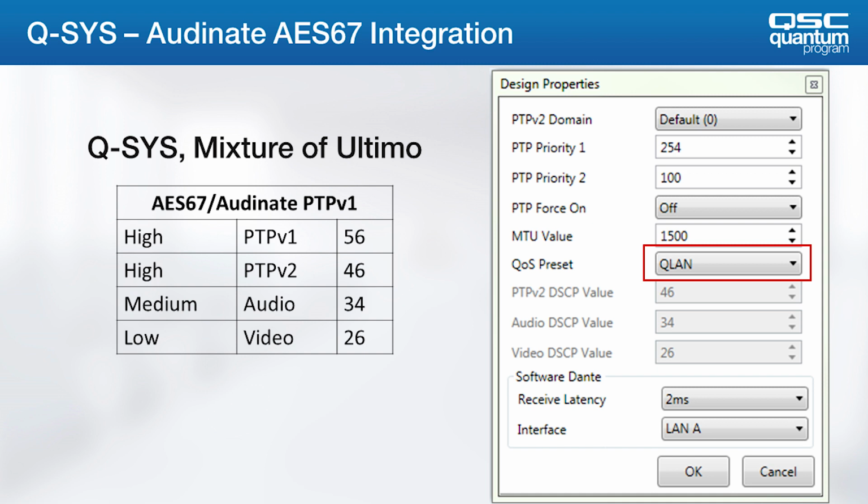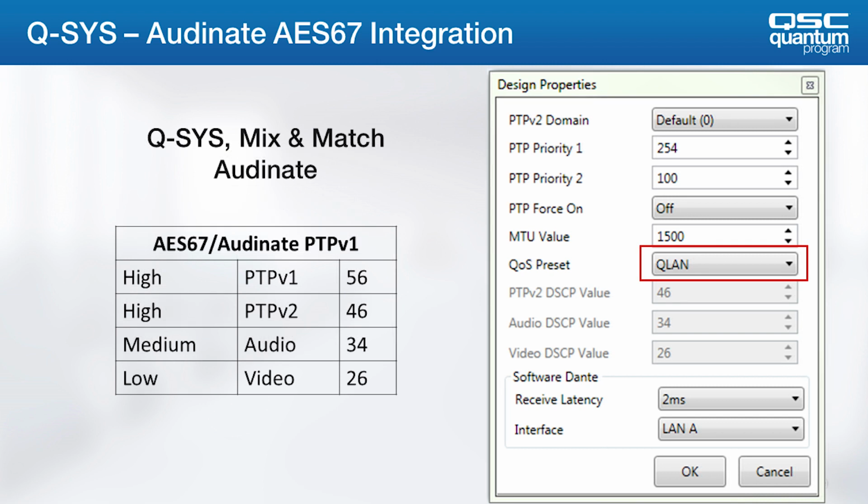If the switch does not allow multiple DSCP values to be placed in the same queue, then of course each value would need to be placed into its own queue. This of course requires one more queue, but that should be fine. It doesn't matter which of PTP v2 and v1 is placed in the highest queue, as long as they're both prioritized above all other network traffic. Since 56, 46, and 34 are all used in this case, the QoS preset for Q-SYS shouldn't be a problem in either the QLAN or Audinate setting. We'd recommend QLAN so that all PTP v2 traffic carries the same markings.